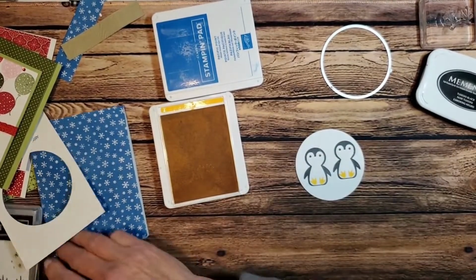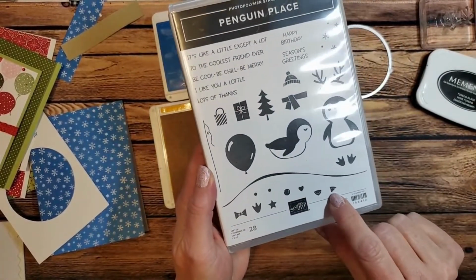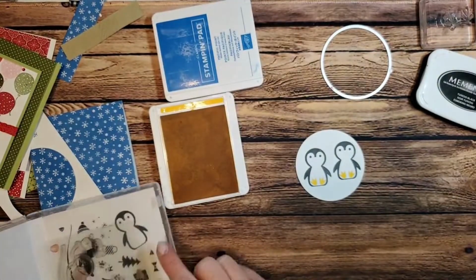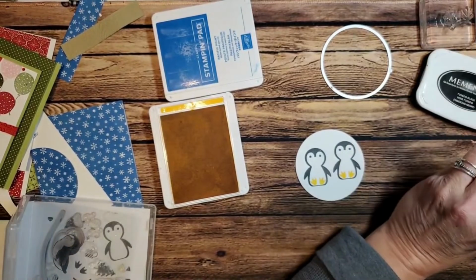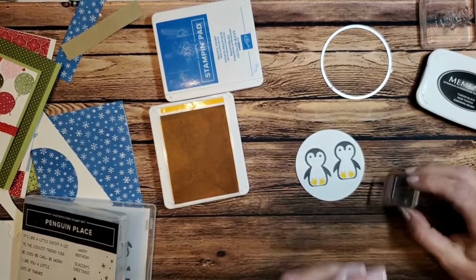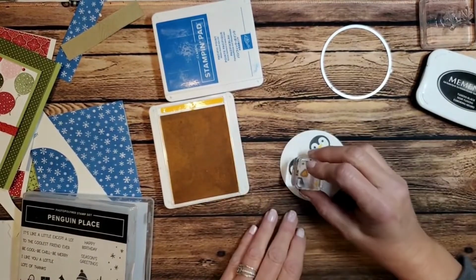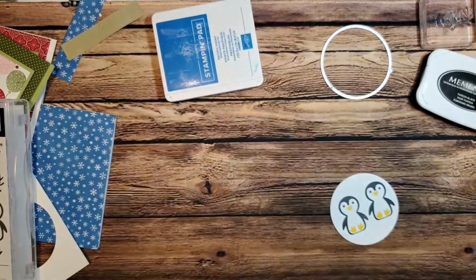Okay, and then I'm going to come back in with my stamp set, and I'm going to pull this little nose here. Now this little beak that is kind of sideways, that goes with this little penguin, but this one will go with that. So that's what we're going to use next. And just need to get my stamp again. All right, put that right on there. Go ahead and ink this up. And I'm going to just put my little beak on there. Just like that. All right. Let's go ahead and get these punched out.